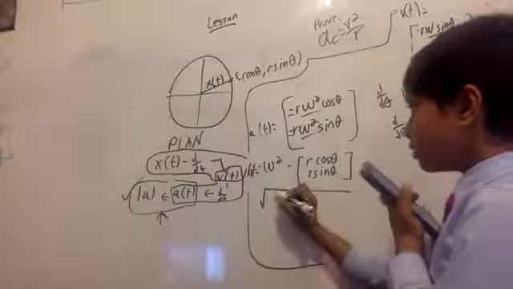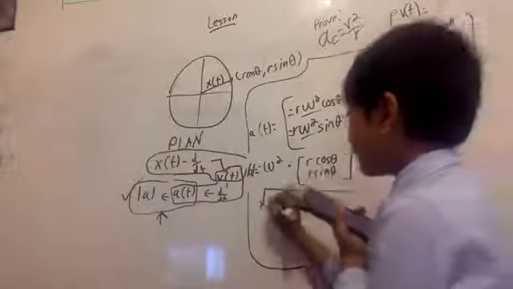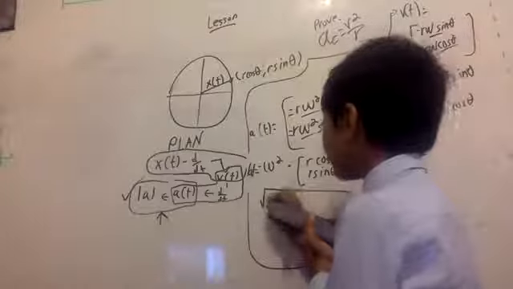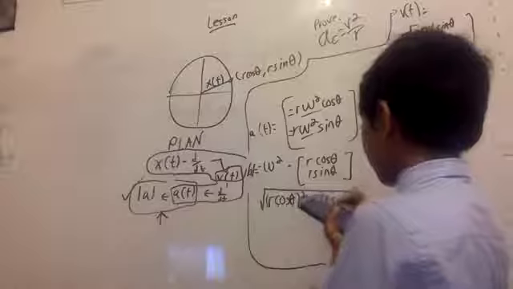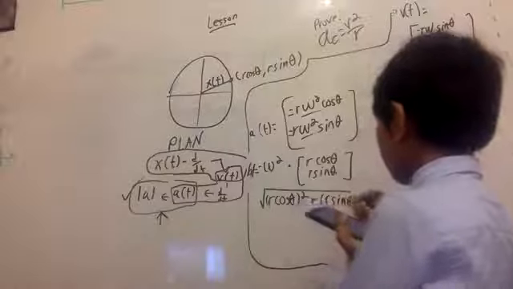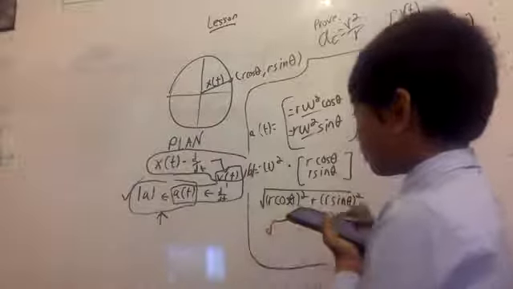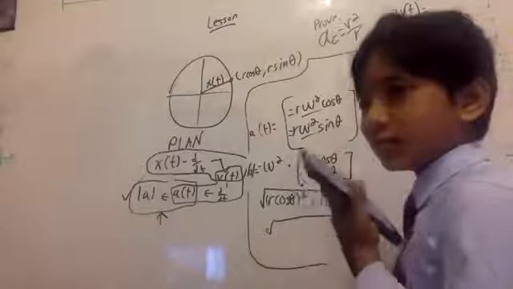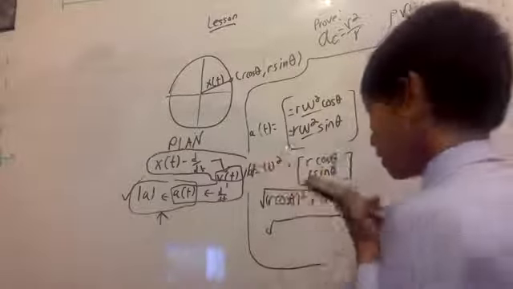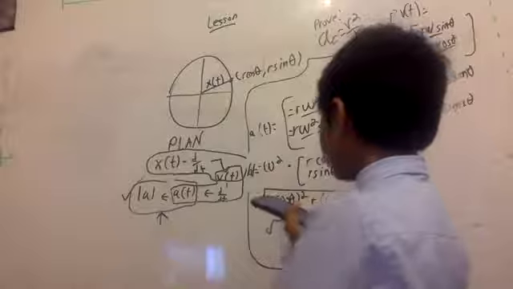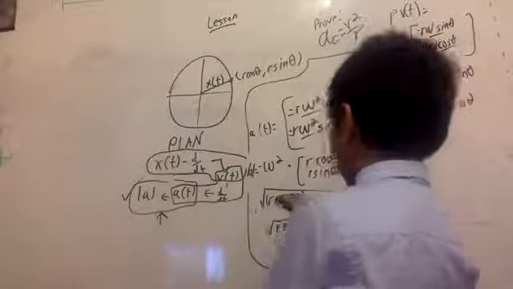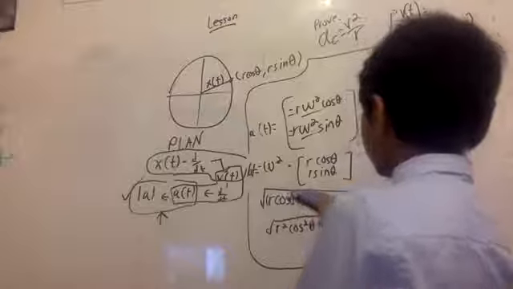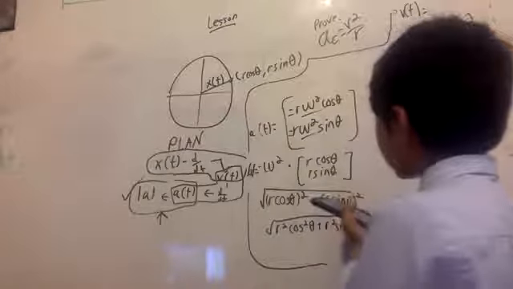Okay. So now, r cosine theta, r sine theta. So we want the whole square of this. Ah, that looks good. I like whole squares. I don't like half squares. Whole squares are my favorite kind. So we get r squared cosine squared theta plus r squared sine squared theta.